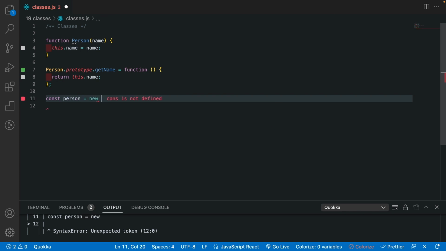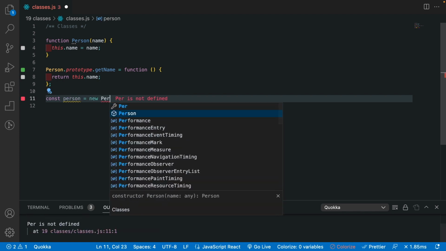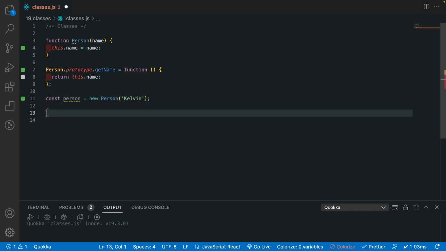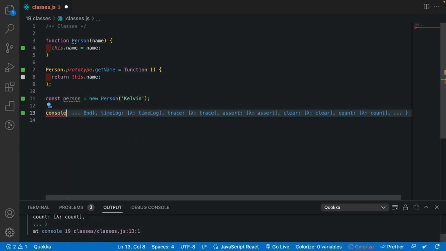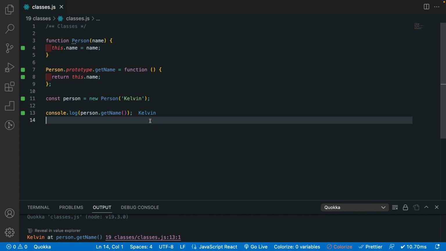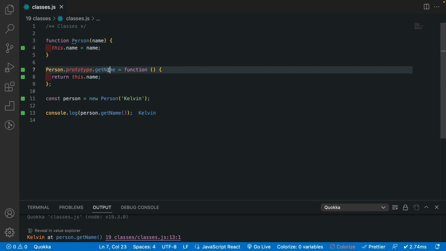We have to new it up, then call the constructor function. Then we pass in the name Kelvin. And we can console.log the result. And that is person.getName. And you can see that we are getting the value that was passed into the constructor method and returned by the prototype method.